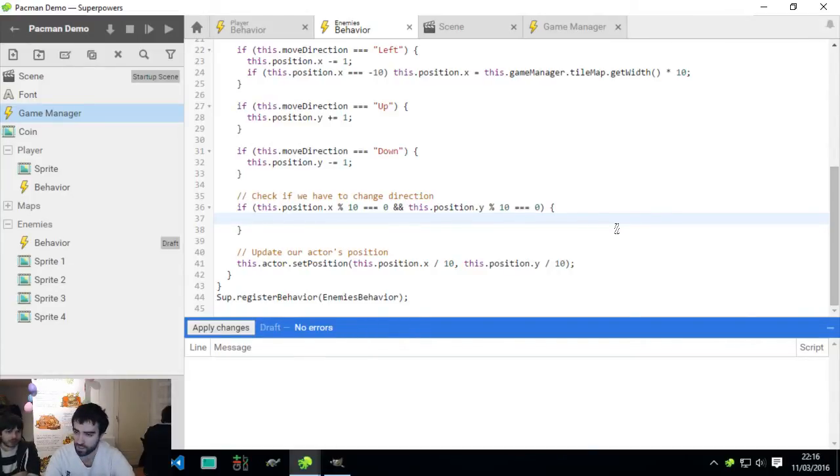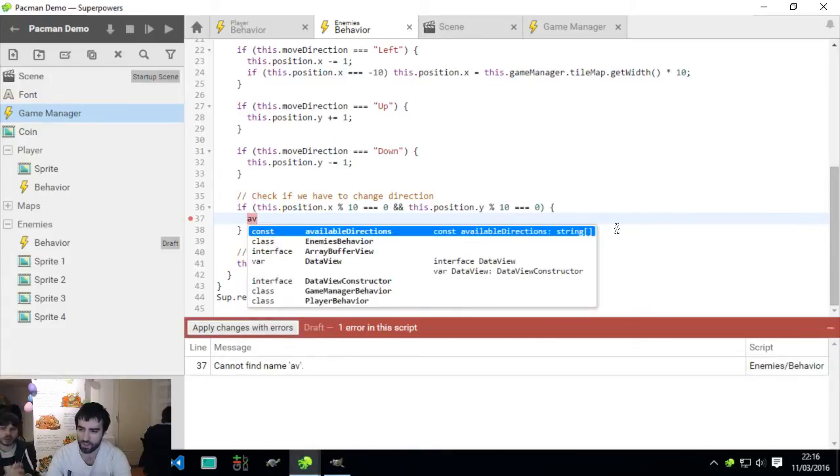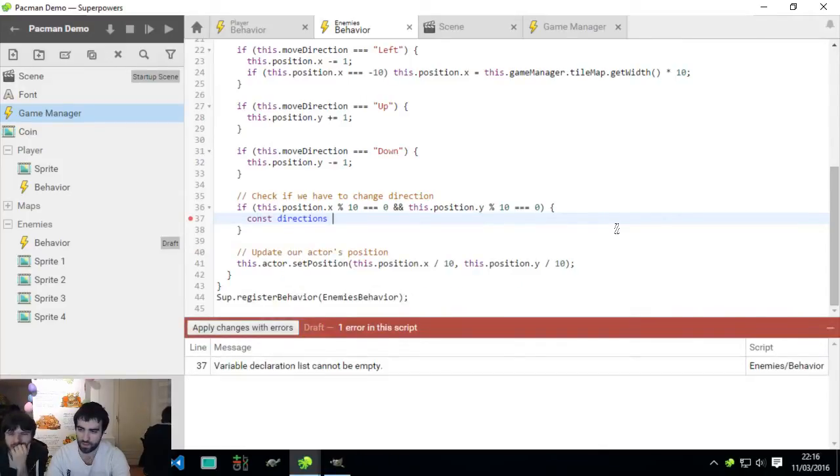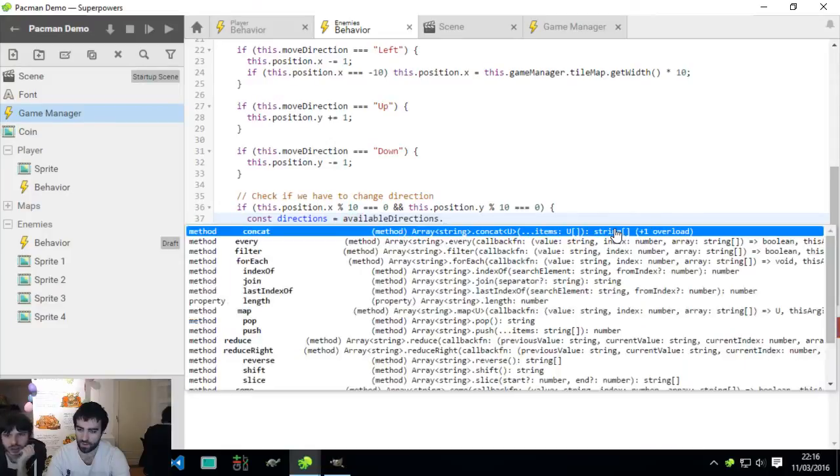We could use a function called filter on arrays, which lets us keep only some items in an array, so we can exclude the current direction and also the direction which is on the other side. That might not be very simple. I don't know.